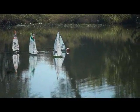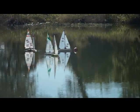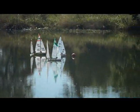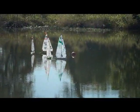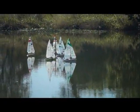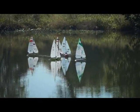Oh my, the mark is way back there. That's not a good thing. That being the case, I believe I will get on the other tack, because I'm going to have to tack. This is a beautiful day, no wind. All right, I'm headed up toward the mark now on starboard tack. I might actually make it around, who knows.